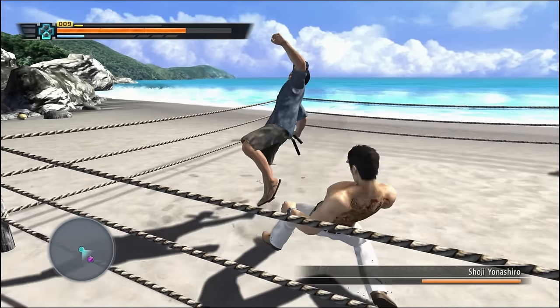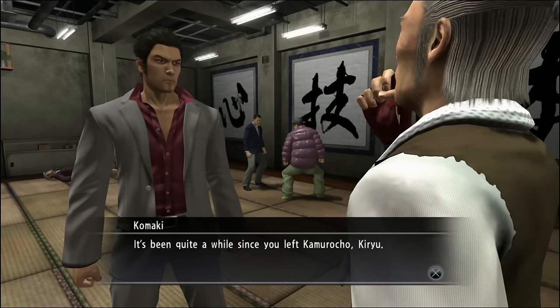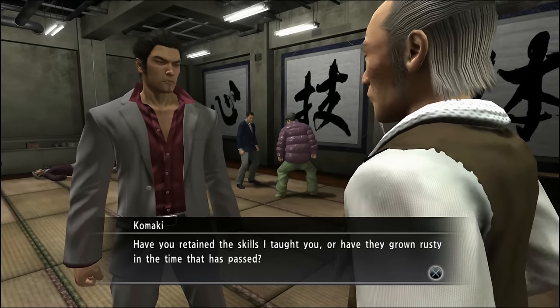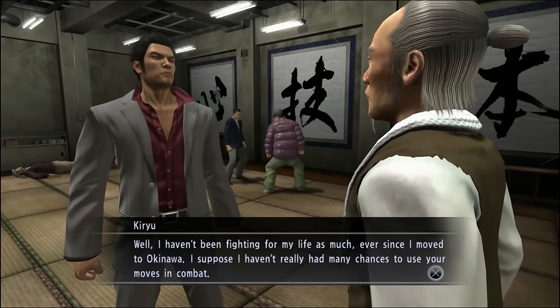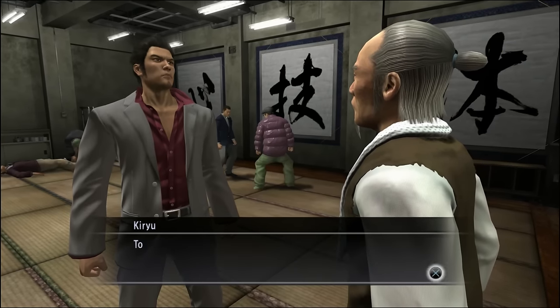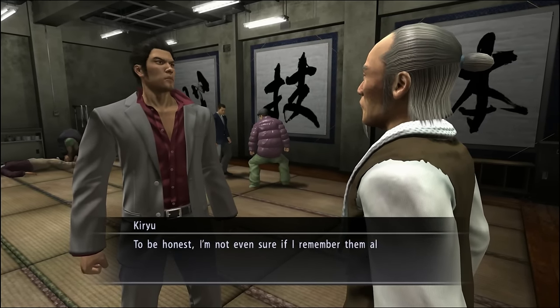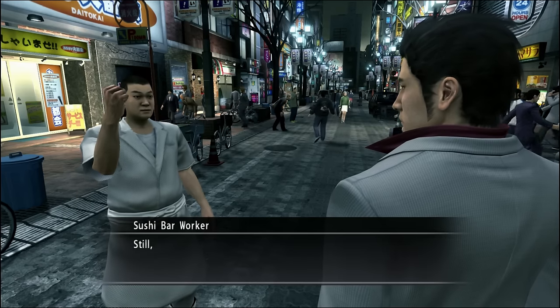What doesn't feel arbitrary, though, is Komaki's training. Komaki is back in this entry, of course, and he has his own dojo in the Dragon Palace, a secret building in the north side of Kamurocho. When Kiryu finds him, he knows that he's been out of training and wants him to regain his strength, so he sends him out to fight 3 of his former pupils that are now working day jobs.